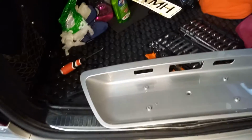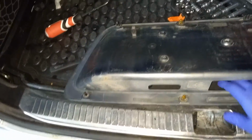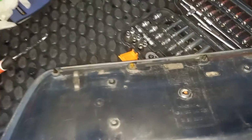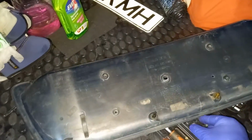Now, exactly like I told you, this plastic bezel has this screw with a nut and a rubber grommet, and also it's being kept in place by, on the bottom side, 1, 2, 3, 4, on the top side 1, 2, 3, 4, in order to get these plastic prongs out really easily in the hard to access areas.